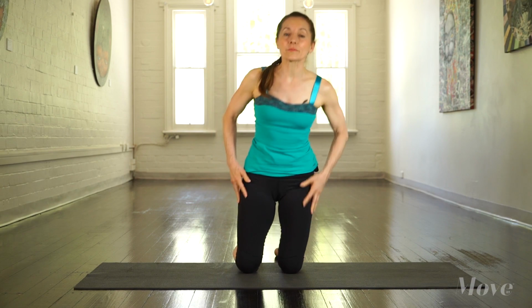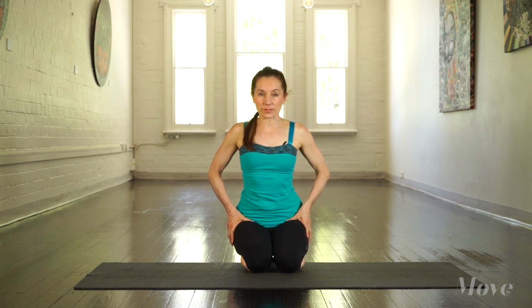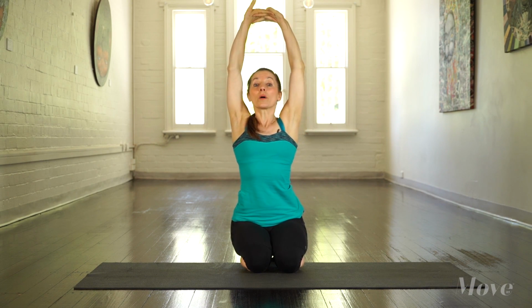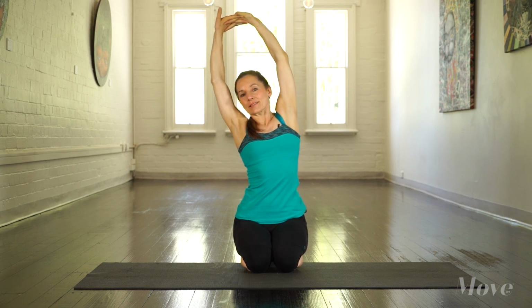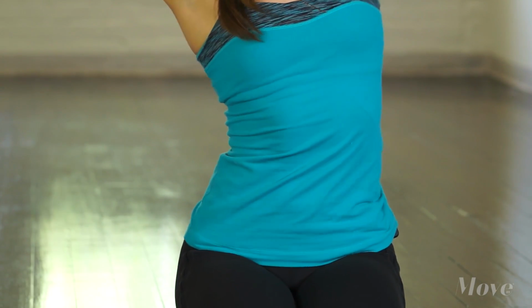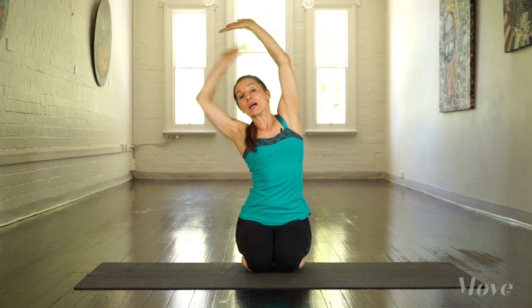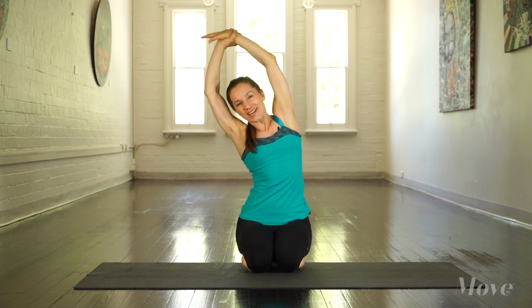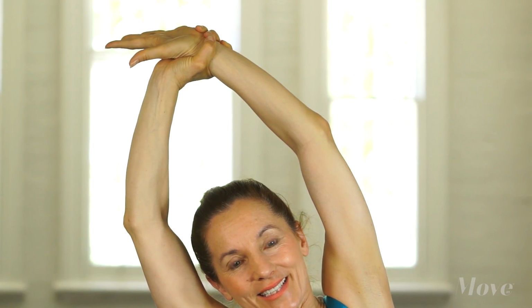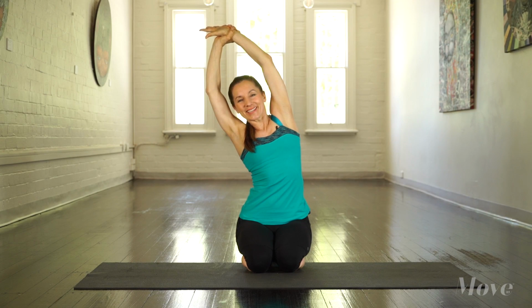Bring yourself into a kneeling position right now. Or if you want to, you can sit back on your heels. Good. Reach your arms up super high and then lengthen. So we're really trying to get as much space as we can from the bottom rib bone right down to the hips. Now you can stay pressing. If you want to watch my arm, a little variation: I can hold onto that wrist and pull. If you've done lat pull down in the gym, this is great. You want to create as much length as you can, even as those muscles get longer.